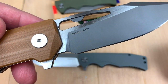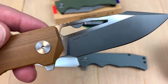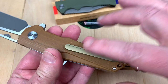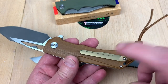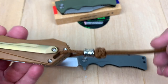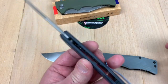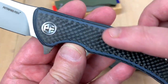But that's the 969T, as in T-Rex. I don't know what's going on with that little hump in the cutout, but okay. And this is in K110 as well. This is more expensive because this was like $53.99 with a titanium pocket clip. They give you the lanyard and the bead and everything, whereas these are like $35 bangers. But this was 53 or no, 59. But this is that carbon fiber G10 mix.